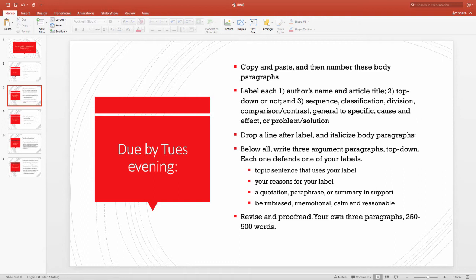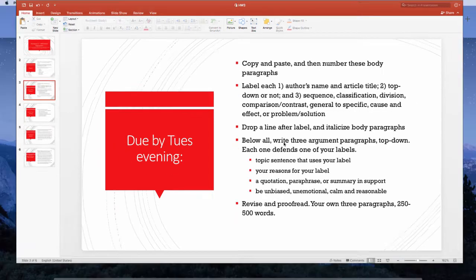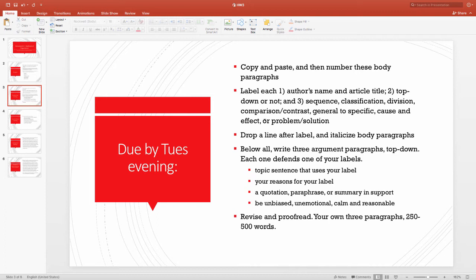I think that Blackboard is going to allow you to italicize the body paragraphs, but once you place your homework into Blackboard, you might want to double check. If it's lost this formatting, you might need to do it inside of the text box, but you will be allowed to do it. Blackboard allows you to drop lines, and it allows you to select text and click the little button for italics. Okay, now below all 3 paragraphs, you're going to have the label and then the paragraph.